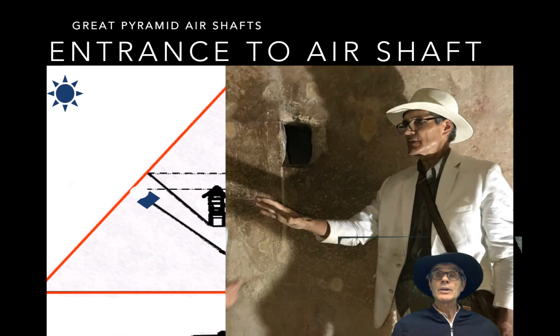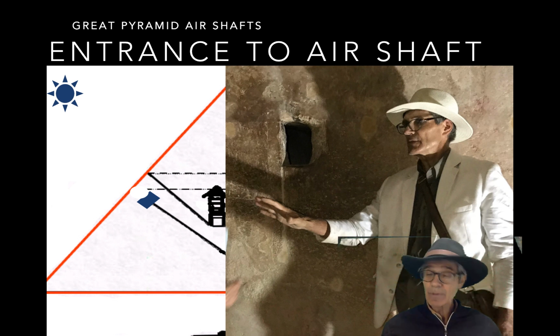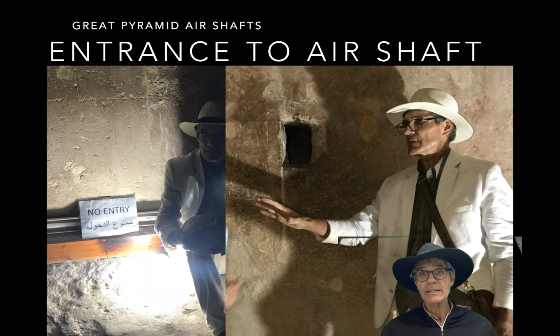Okay, so here is the entrance inside the Great Pyramid. This was October 6th of last year when I was inside the Great Pyramid. This is actually the northern shaft in the Queen's Chamber, but the one on the south looks the same. I couldn't find a picture quickly of me at that one. The Scan Pyramids equipment was in there, so they had these no entry signs, but I had special permission because with a public ticket, you can't get into the Queen's Chamber.